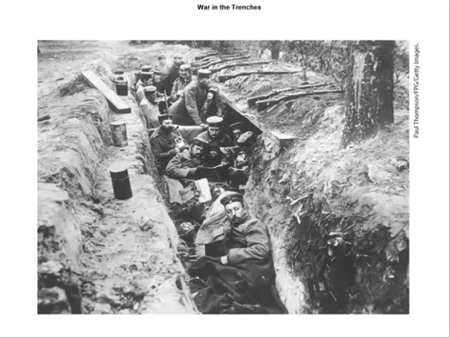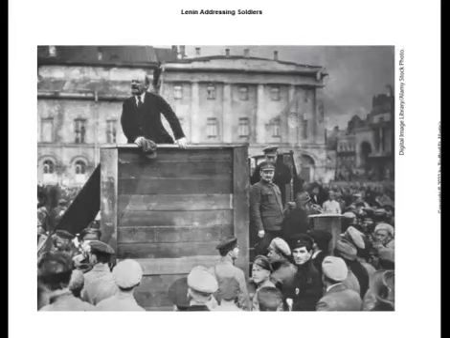Russia is going to exit following the Bolshevik Revolution, and I have a whole video included for you about the Bolshevik Revolution. And they signed their own treaty with Germany, allowing them to leave the war to worry about the civil war that's happening in Russia. And then you've got the armistice that's going to happen on November 11th of 1918, and that's kind of the ending of the war. But there is a whole lot that happens between the beginning and the end that you're going to read about in chapter 25.